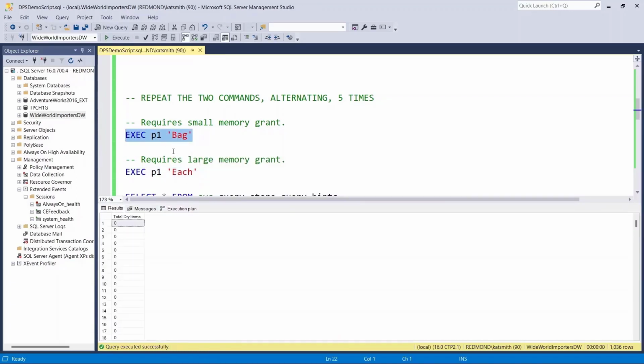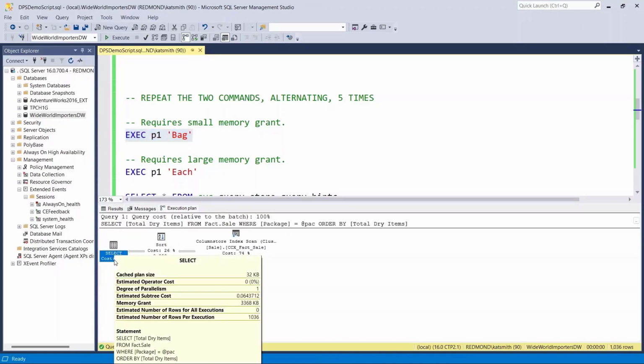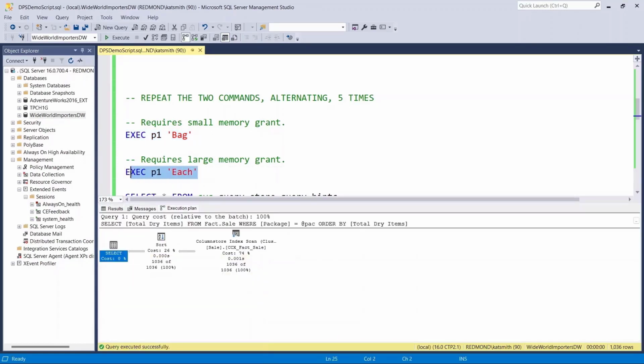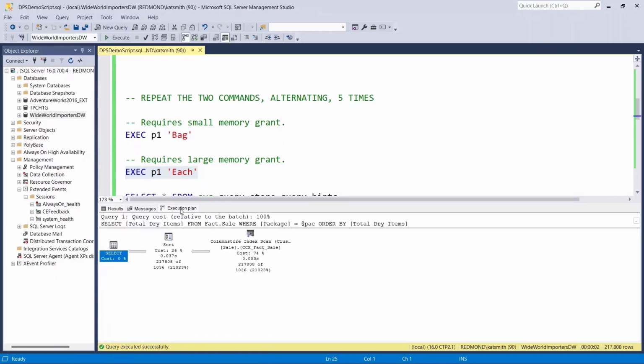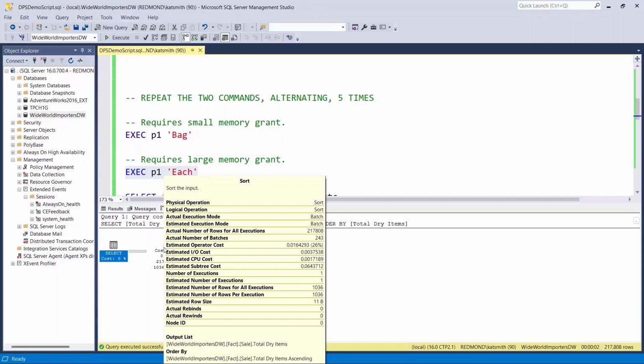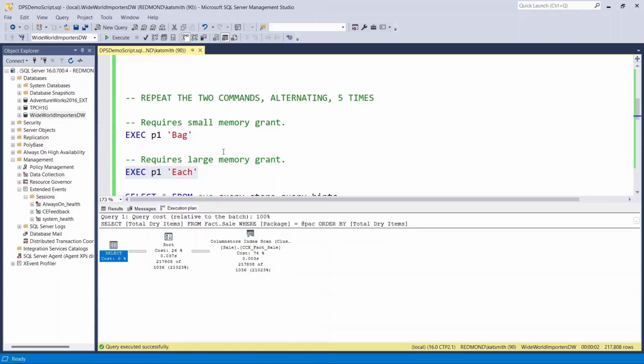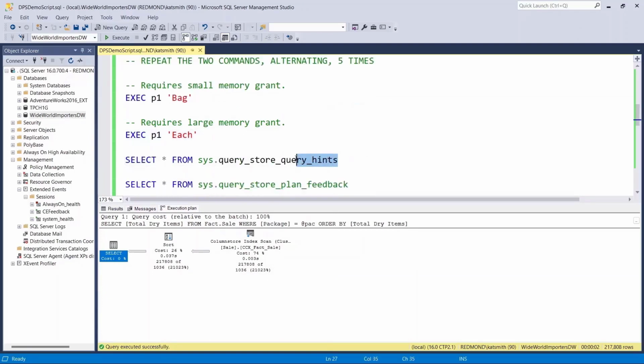That's okay. The memory grant feedback percentile grant adjustment does learn, but it takes a number of executions. See, we're not getting the warning of excessive grant because we've learned that we want to give it that much memory in order for it to work with each parameter. And we finally reach the point where we are no longer spilling to disk with the large query.